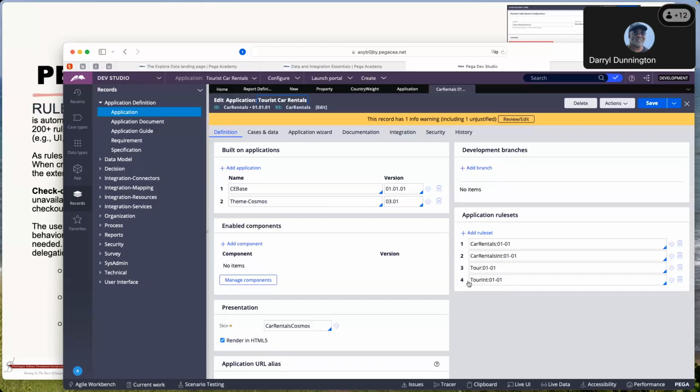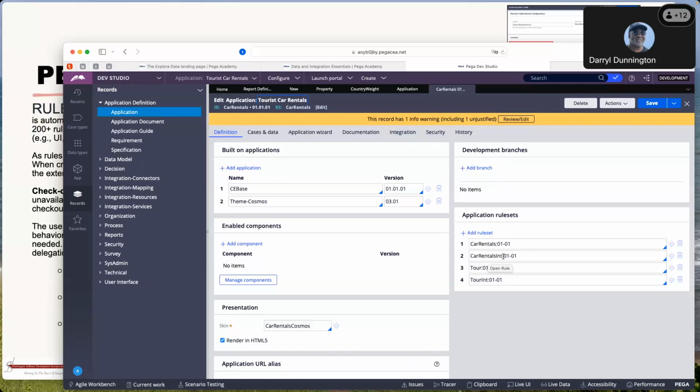Two rule sets per layer says what? That at the org layer, I can put certain rules here. I can also store certain rules that are integration rules only for the org layer. If I want to store my other rules in my implementation layer, I have rule sets for that. If I want to store integration rules, I have a separate rule set for that. So the rule of thumb in Pega, if you're creating integration classes, you should separate them from all of the other rules and classes that you're using. That is the best practice.